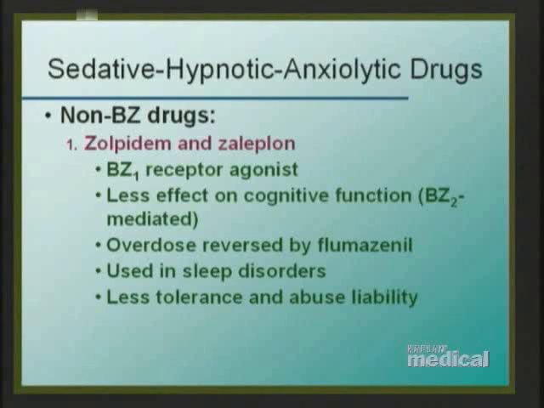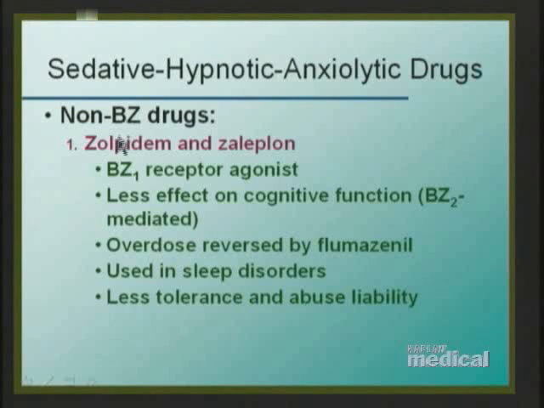To finish this chapter 1 on sedative hypnotic anxiolytic drugs, there are drugs other than benzodiazepines or barbiturates that may either be used for sedation or for anxiolysis. Non-benzodiazepine drugs include zolpidem and zaleplon, the famous Z drugs. Those Z drugs are BZ1 receptor agonists. Notice, they're not benzodiazepines. In other words, they don't share the structure of benzodiazepines.